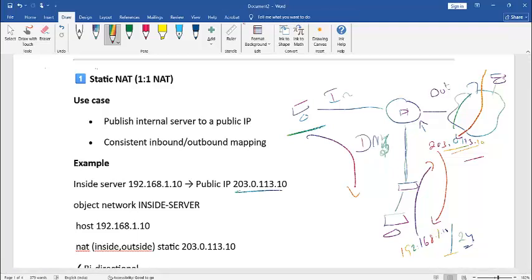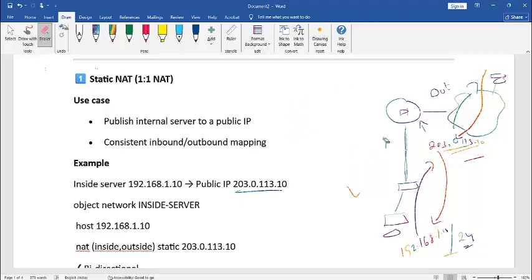So let's come to this example now. All I need to do is remove this and change this to inside. So we are creating an object first. The object type is network object.